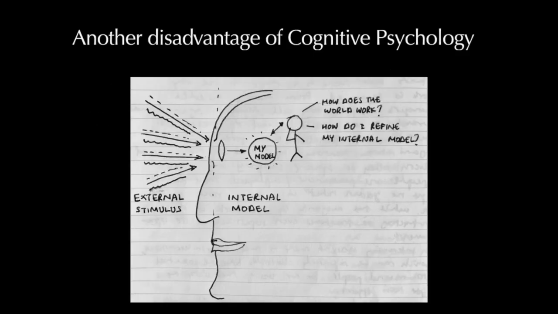Here's a metaphysical disadvantage of cognitive psychology, Skinner says. Skinner says that cognitive psychologists end up with an awkward approach to reality in general. They say when you look at the world and you perceive the world, what you see is not the external world. What you see is an internal model of the world. You don't see an apple or a cup of coffee or the desk or the students. You don't see them. What you see is something in your mind, the internal model that, based on objects outside, the mind constructs for you to see.